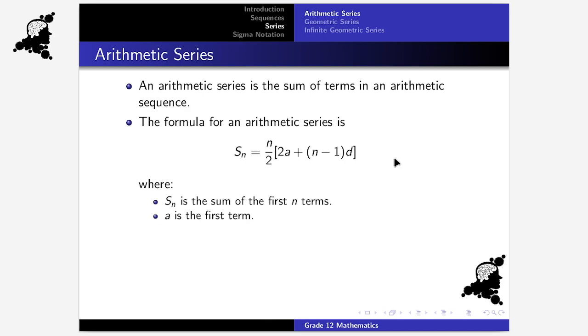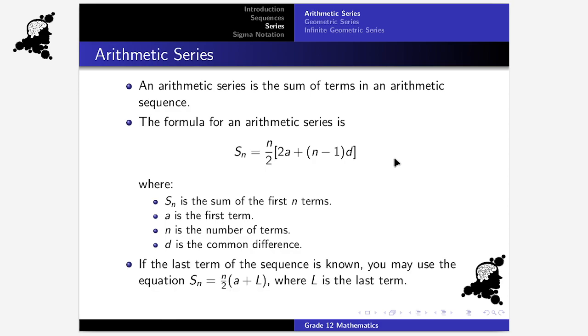a is the first term of the sequence or the series. n is the number of terms. Notice that this time we're not talking about position, it's the number of terms. But also take note that the same thing applies. If I ask you how many brothers and sisters you have, you can't tell me you've got 3,5 brothers. I mean, is he a brother or not? You can't tell me you've got negative 15 brothers. It would make sense to say you've got 0 sisters, but then again, the sum of 0 terms is just 0.